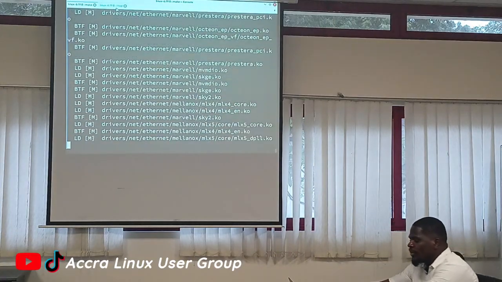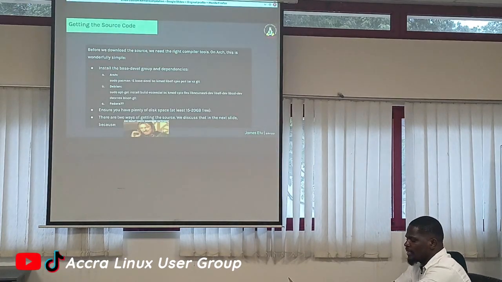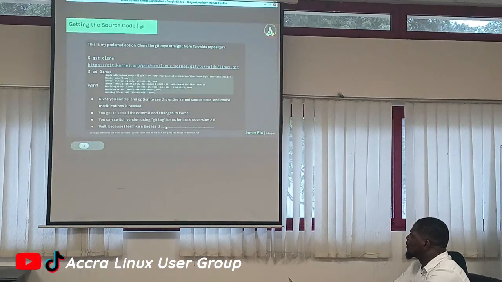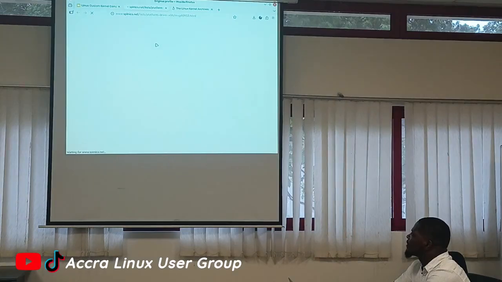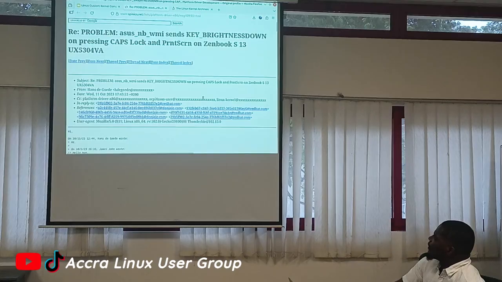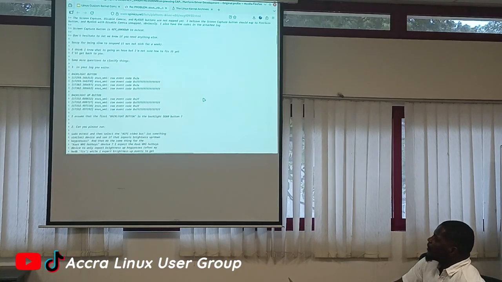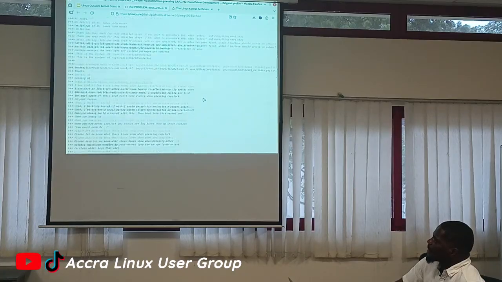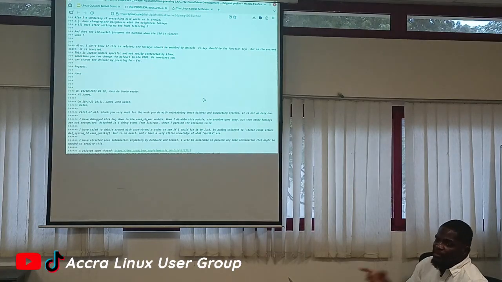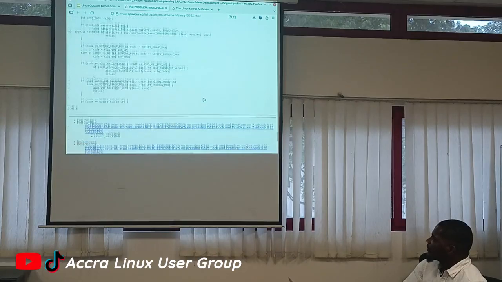So if you need to edit, because I was part of it when I bought this laptop, some keys were not working, so I had to reach out to these guys. I was part of the engineers that fixed it. That gave me the opportunity to work on this. This was one of the issues we were resolving on this laptop itself. It's a Zenbook, yeah, Zenbook. So we were dabbling with a lot of code to find out the issue. That was my first time compiling, because I had to test the code and run it. So I had to compile my own kernel whenever I edited the code.